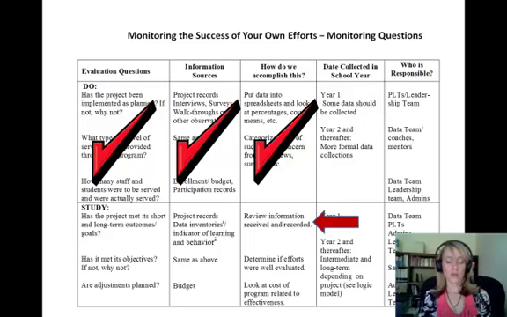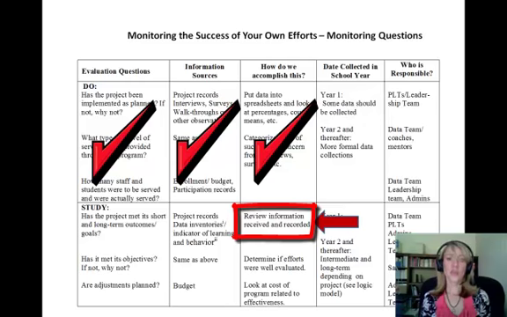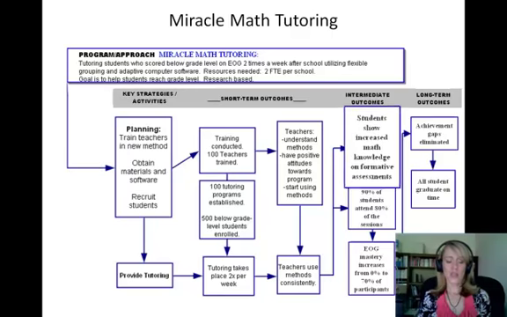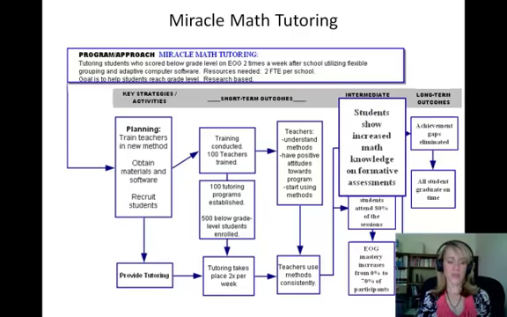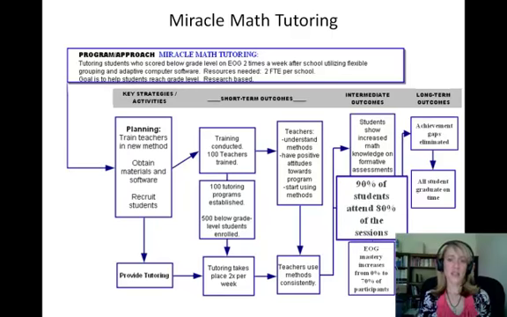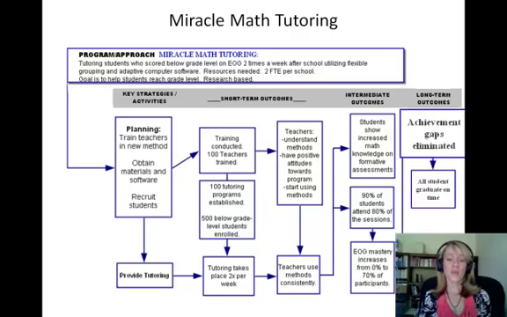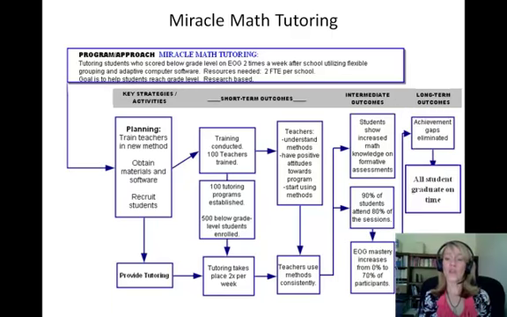At this point, you should review the information you've captured and record your initial data to determine if your short-term goals were met. When the teacher's short-term outcomes have been met, students involved will show increased knowledge of formative assessments, consistent attendance at sessions, and increased end-of-grade mastery. With intermediate outcomes met, long-term outcomes will be in range. Thus, within this example, once our intermediate outcomes are met, achievement gaps will be eliminated. All students will graduate on time.